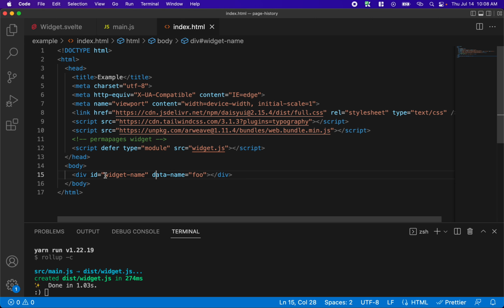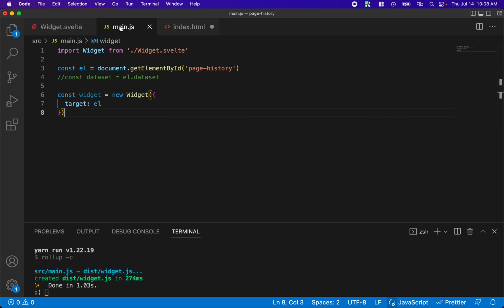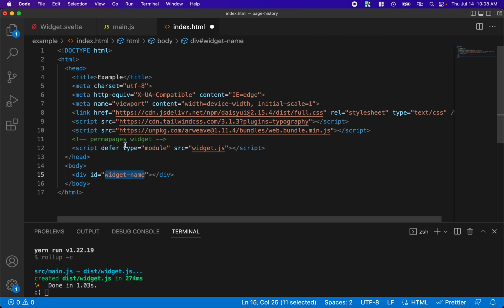And then here on our div, we're not using any data attributes. And then our widget name, we're going to make sure that matches what we specified in main. So it needs to match this page history attribute. So page history.